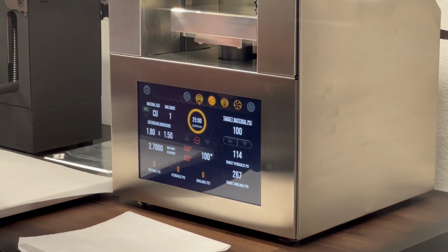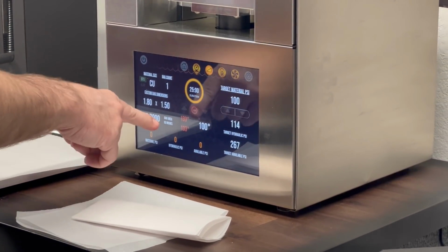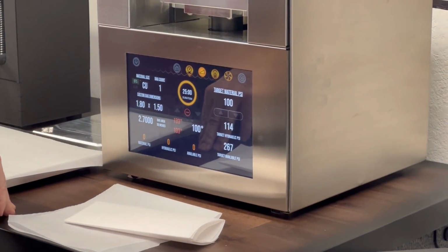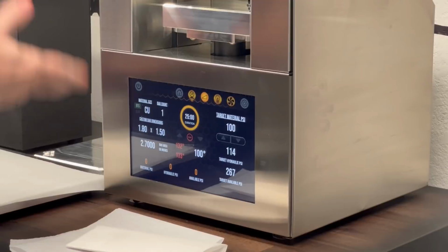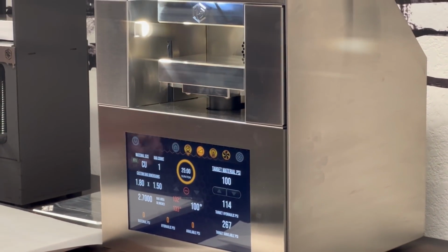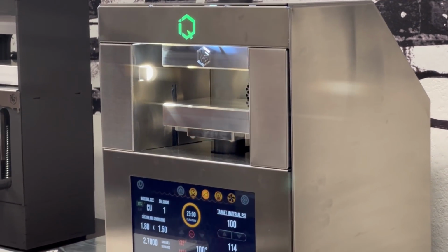And once this cools down, let's wait till this cools down. Because we just did it, it heated up to 155. The fan's on, it's cooling down rather quick, but once it cools down to that, it'll get going. So I'll leave it on. Once the plates start to go up, I'll know it's ready to roll. So then I'll put the wafer back in. So stay tuned.